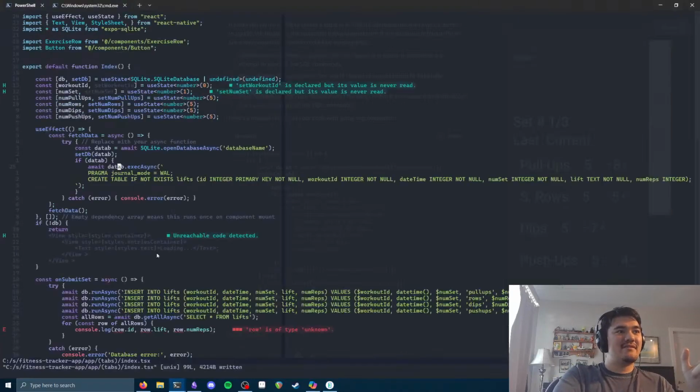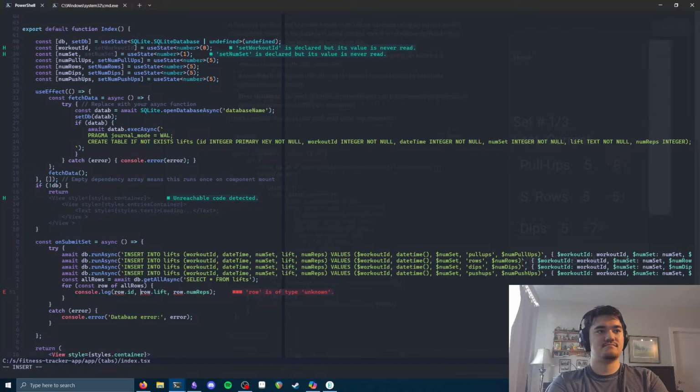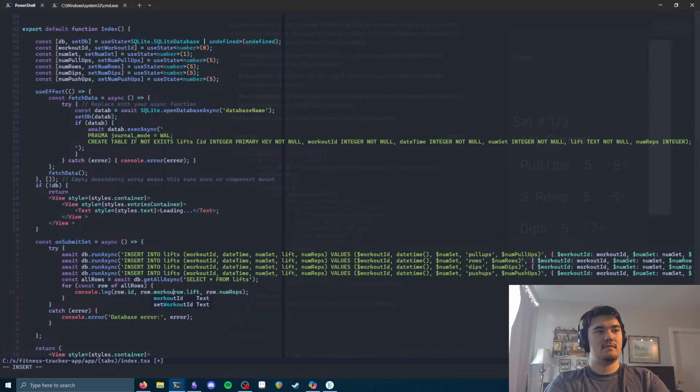Now, it didn't log out all of the fields because I didn't tell it to, obviously. ID. Row dot date time. Row dot set. Row dot load.